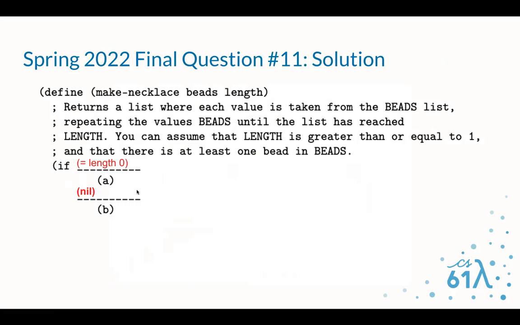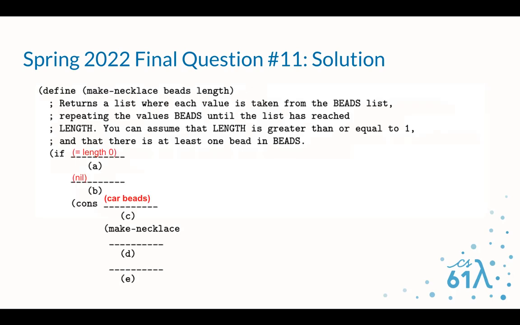And then we know that everything in Scheme happens recursively, and so the next blank goes into the recursive case. What you said earlier about consing on the car of the list to the recursive call was very, very close to the solution. So we do want to cons on the car of the beads, and then we want to have our recursive call, right? But in our recursive call, we need a beads and length, right? And we definitely want to decrement length by 0.